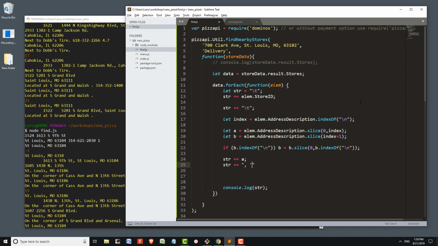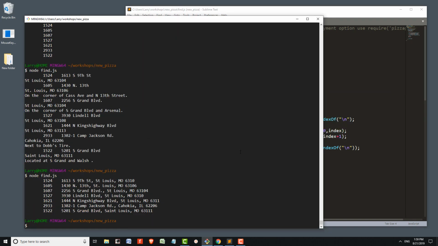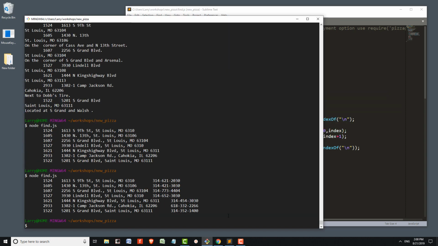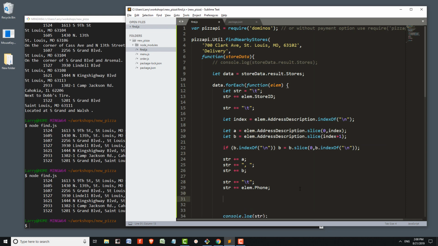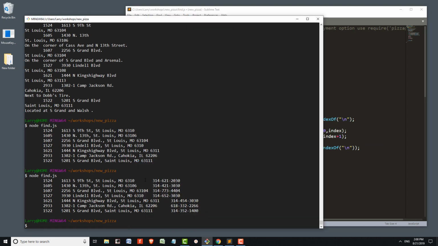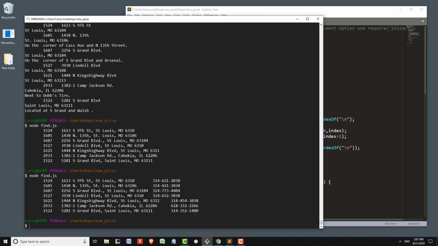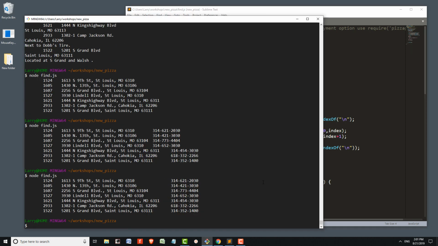Then make it a little bit more readable. There you go. Now we can add a tab and a phone number, but because those string lengths are of different lengths, we get these phone numbers out here. My quick way of handling that is we're going to imagine some column out in space. And for every character that the length of the string does not equal that length, we're going to add spaces. We're going to add a space to the string for each character that it's less than 50. And what that will do is space out our phone numbers. So let's say we chose 52. That actually will move our, I did move our column out.